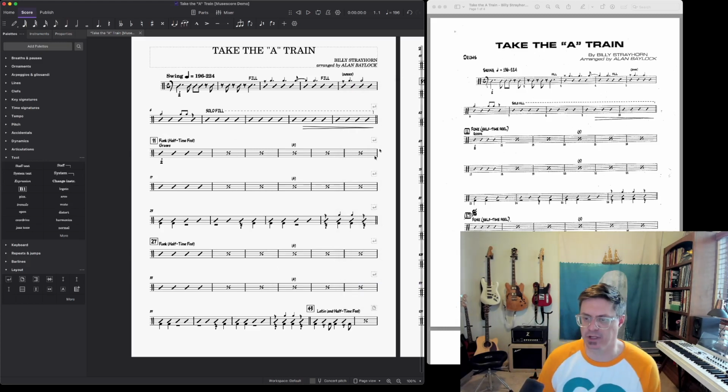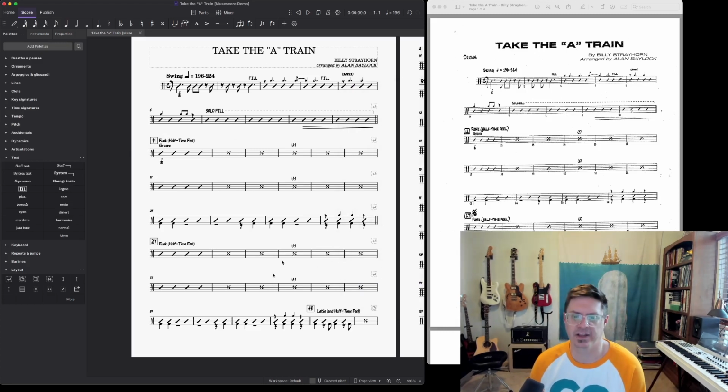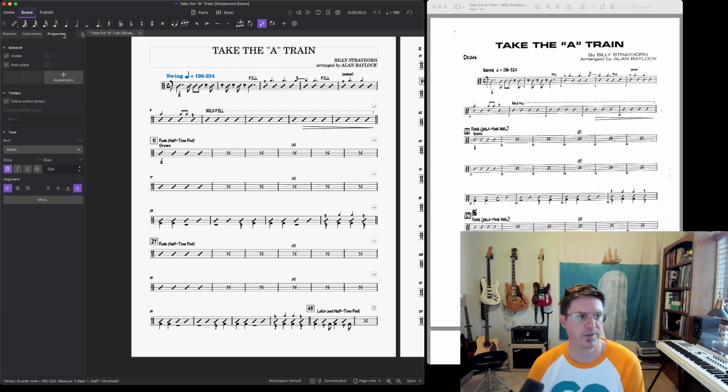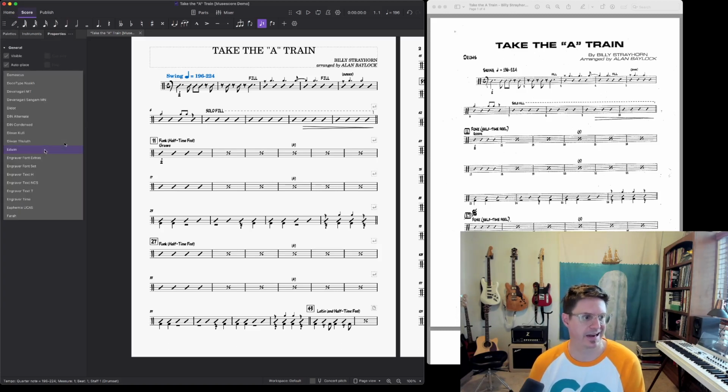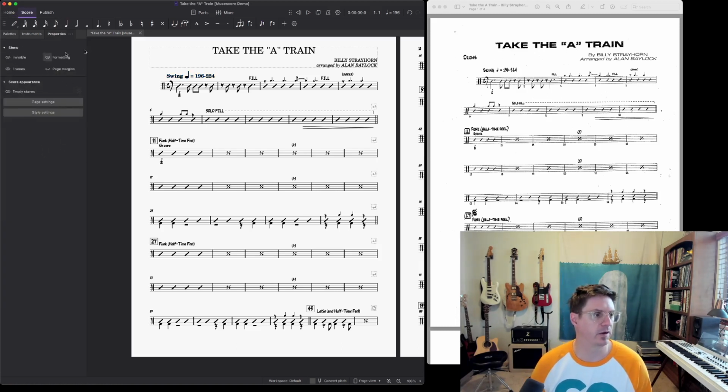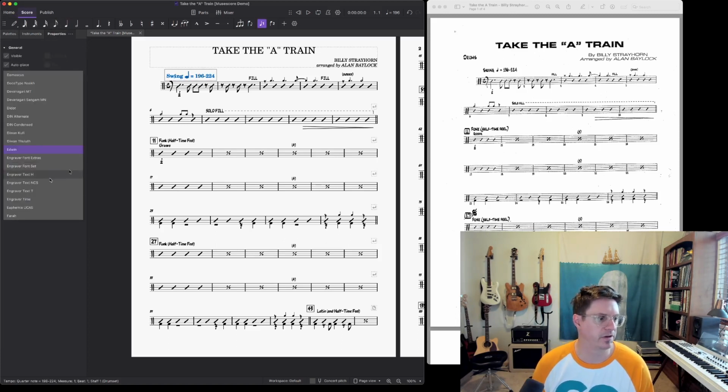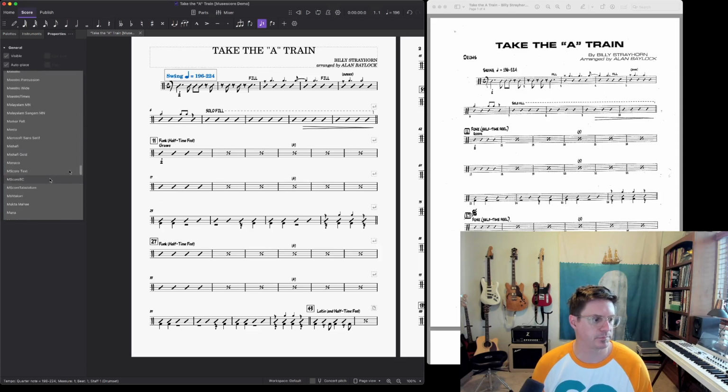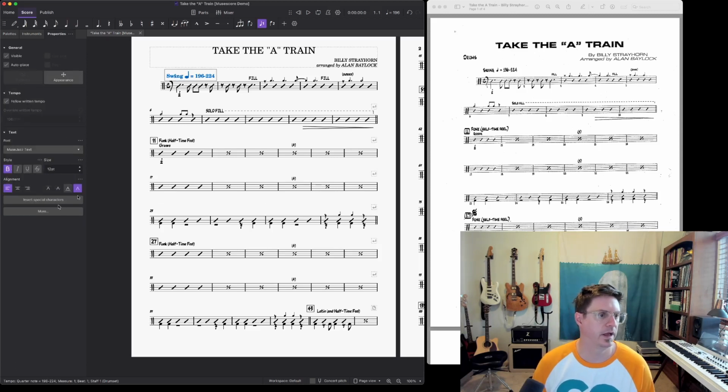I can do that for literally everything on here. Everything can be changed into it. I have had trouble with the tempo one. When I switch the tempo one over, it doesn't seem to work very well. So I go into properties and I edit it here. I've had better luck with that. Oops, I did it wrong. Let's try that again. Back into properties and I go to M here and I select Muse Jazz off of this list. And that should have worked.